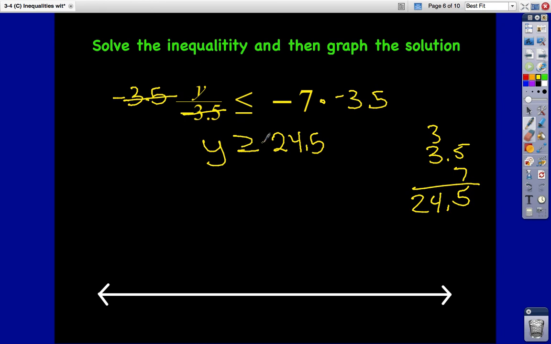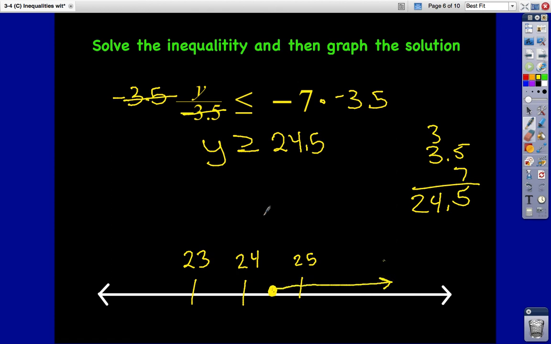So notice I flipped the inequality sign, right? Because I multiplied by a negative number. And so we will graph that. And a quick reminder on how to graph the decimals. One way you could do it is you could just keep whole numbers here, but space them out a little bit more. And kind of put that point where it will go on the number line. So it's 24.5. And then your solution is greater than or equal to. So your line will go out this way.